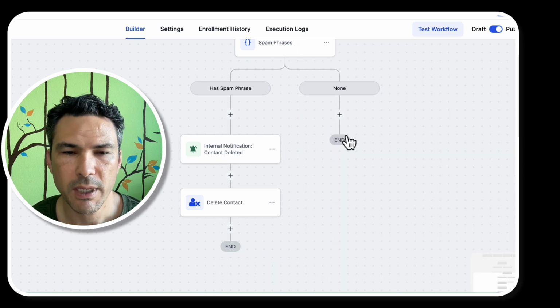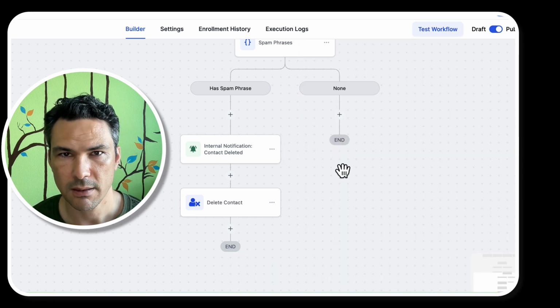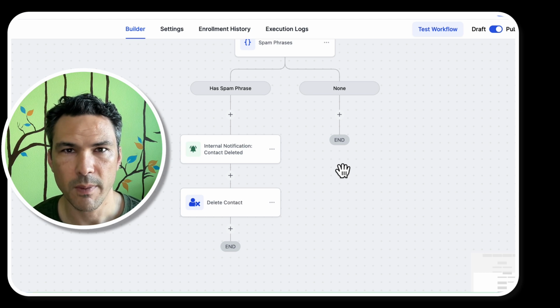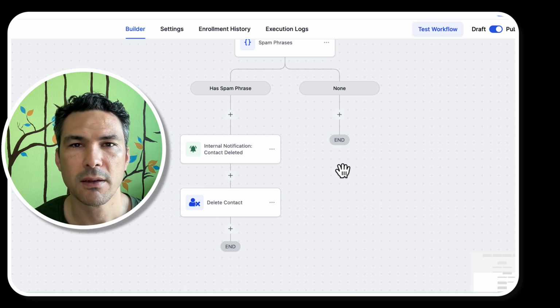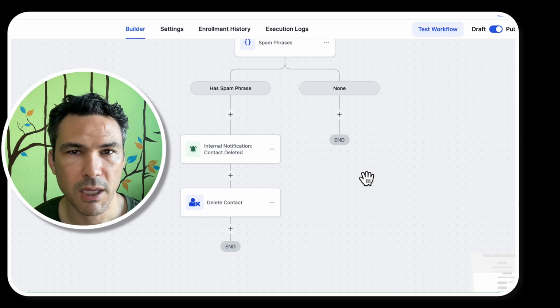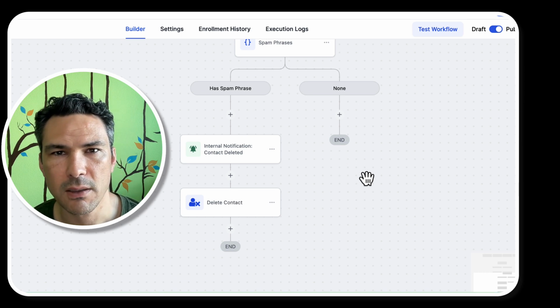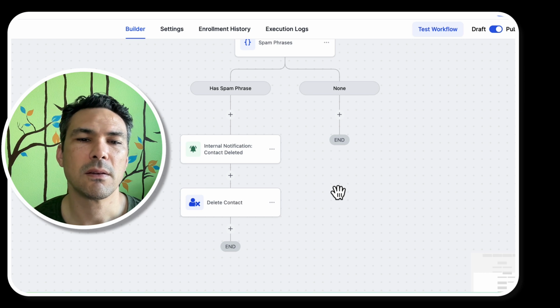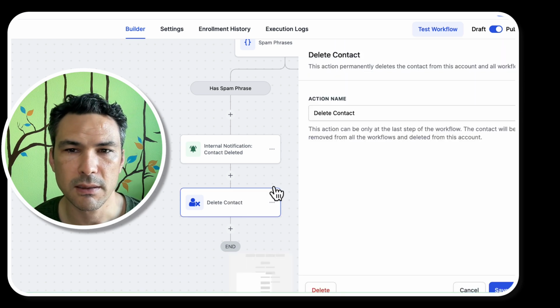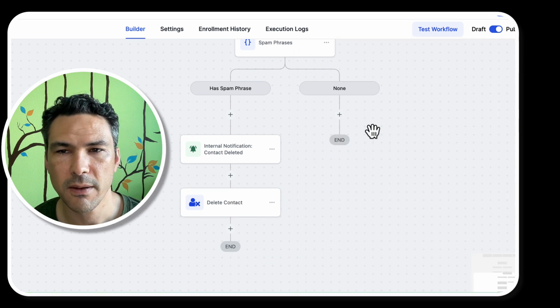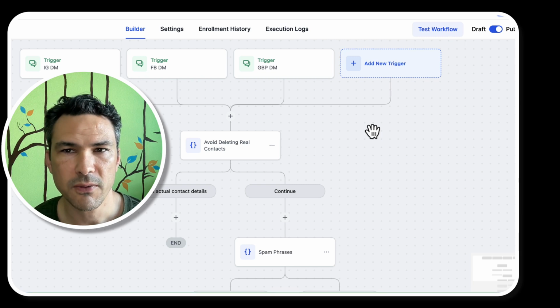So I'm putting this in my snapshot for my SaaS and for my sub accounts because of the clutter that it causes. And then it actually deletes the contact. There are no extra steps here, it just deletes. So the contact is fully deleted.